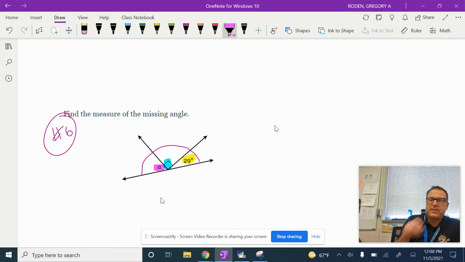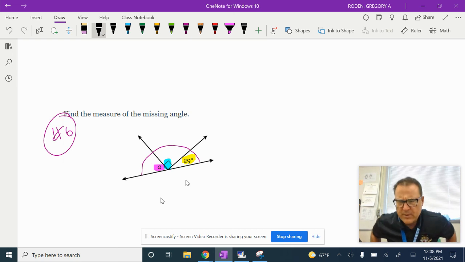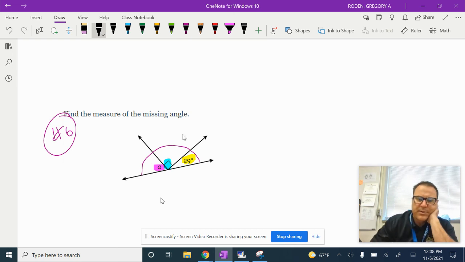And that's no big deal. We can still write an equation for things that aren't supplementary, but I just don't want you to use the word supplementary to represent this situation because there's 3 angles. But the 3 angles do make a straight line. So let's go ahead and do that. I'm going to take angle A, plus, now what's this blue angle right here? Well, that's 90, right? A square box is 90. So then I'm going to add 90. And then I have this yellow angle right here, which is 29 degrees. And how many are they going to add up to? That's a straight line. Yep, you know it.